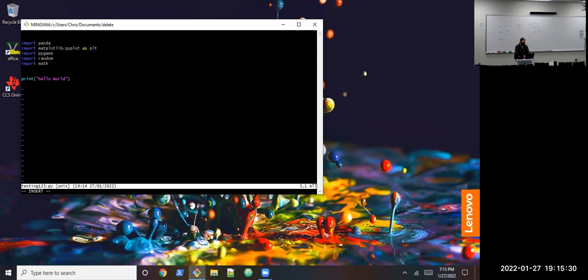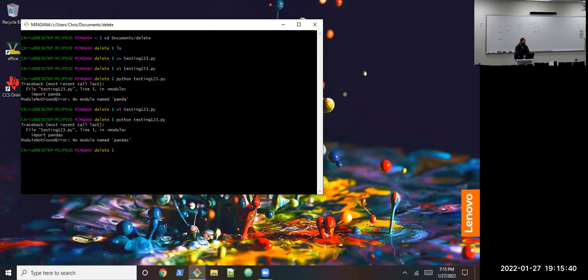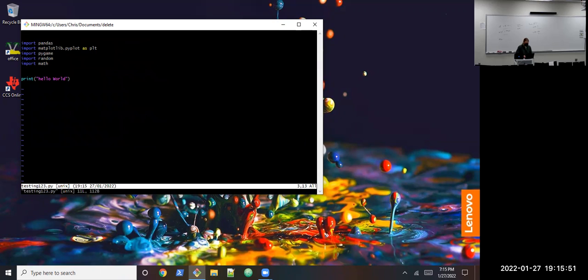There's a pandas. Let's see if that works. Well, I just installed that, so I'm not sure why that's not working. So I'm just going to take that one out of there and see if the others work.